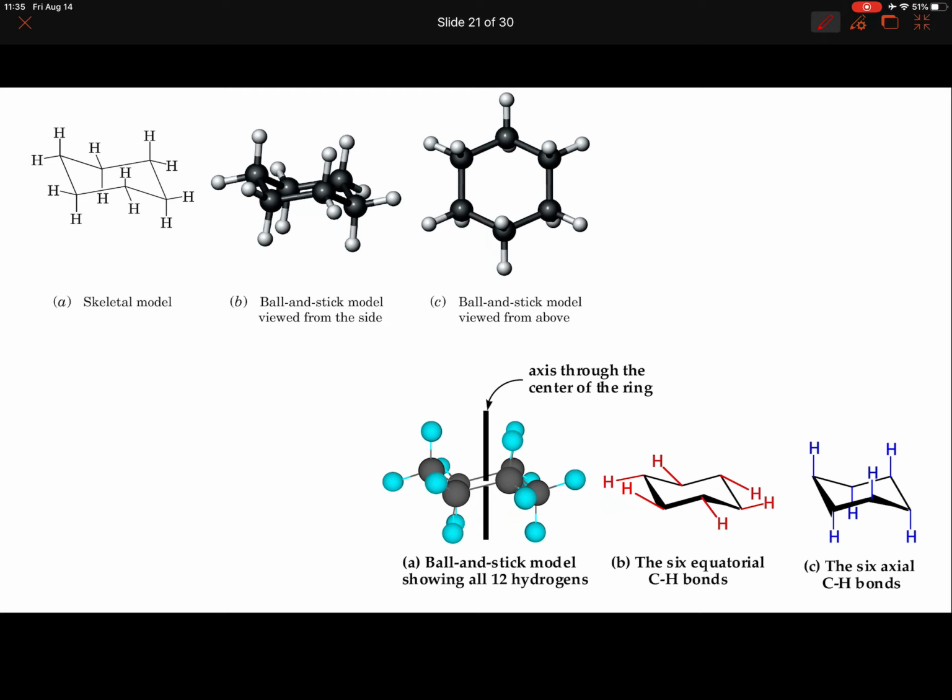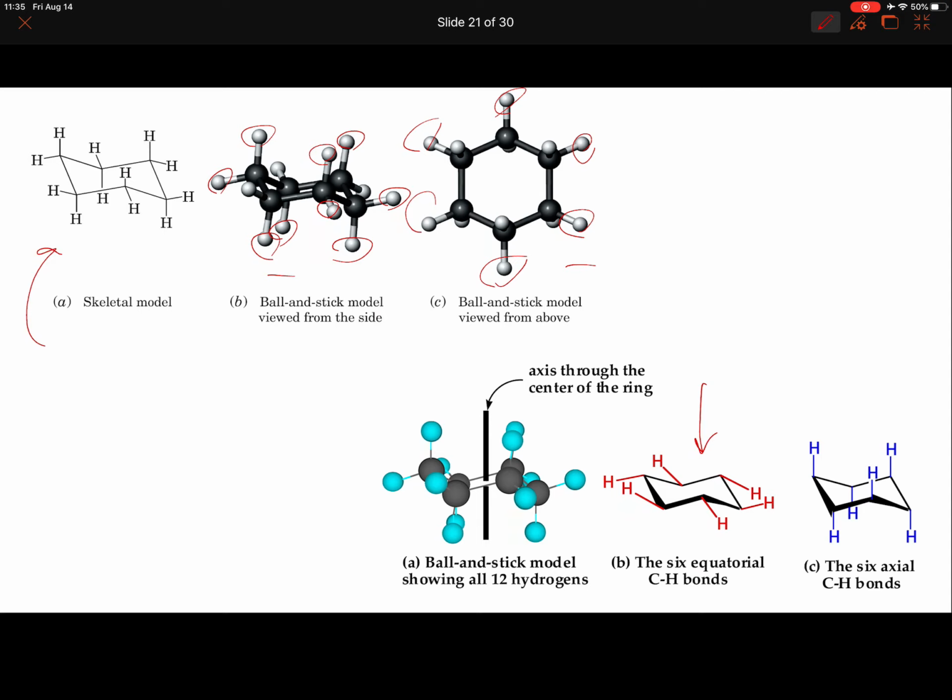So you can kind of see, let's see, am I showing you the chair? Yeah, this is the chair conformation. I'm going to show you the other conformation here in a second. So this is the chair conformation in the skeletal mode and the ball and stick, and then viewing from above. From above, you can see it makes sense. A lot of these guys are all spread out from each other. From the side view, you can also see that the atoms are up, or they're down, or they're sticking out at the sides. So nobody's overlapping, nobody's getting too close.